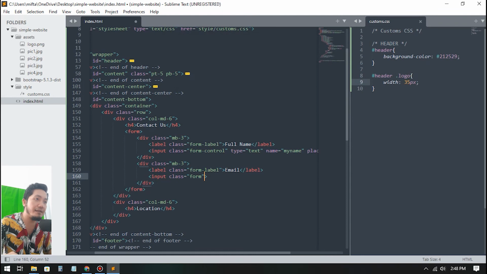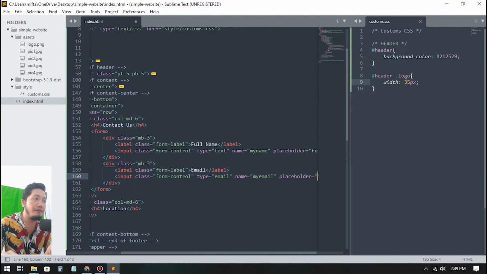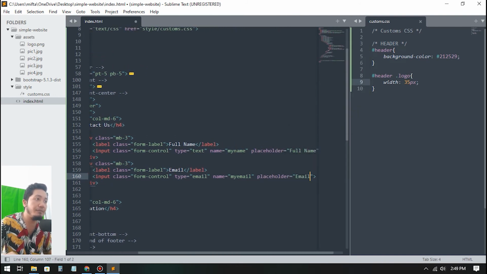If we miss or make a typo, it's not running, or our layout doesn't look too good, not too beautiful. Form-control here, the type email, name my email, and give the placeholder, just email.